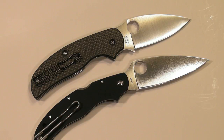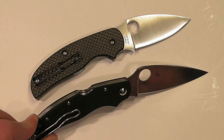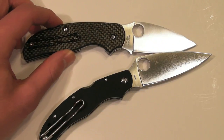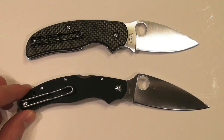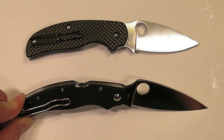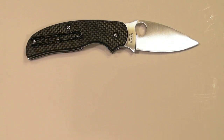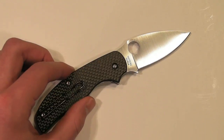Sage 2 is the Chris Reeve integral titanium lock, which is basically a frame lock in titanium. The Sage 3 is a bolt action blue G10 version, and the Sage 4 just out now is the lockback design that we're all familiar with, same design as this here. As far as they go, I love the first three. Not a huge fan of the fourth one. You guys know by now that I'm not a huge fan of the lockback, but also the way they designed the Sage 4 is just not my cup of tea. Anyway, we are looking at the Sage 1 again for today's review.